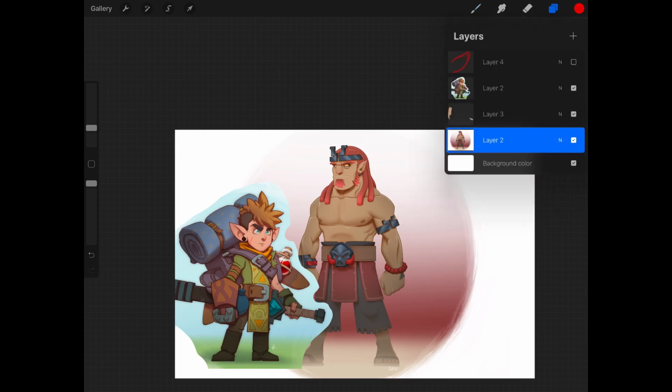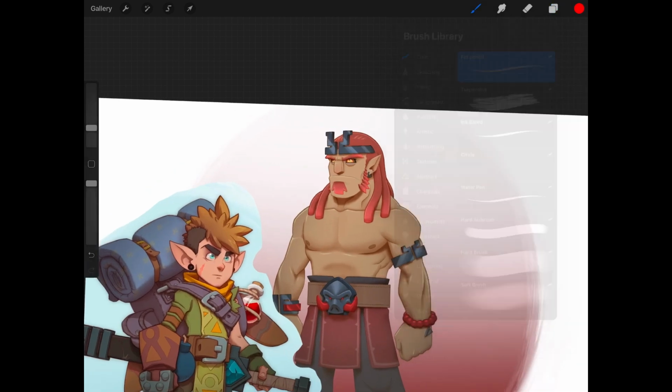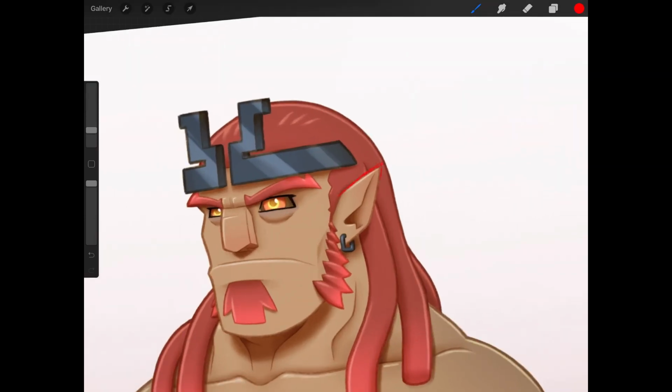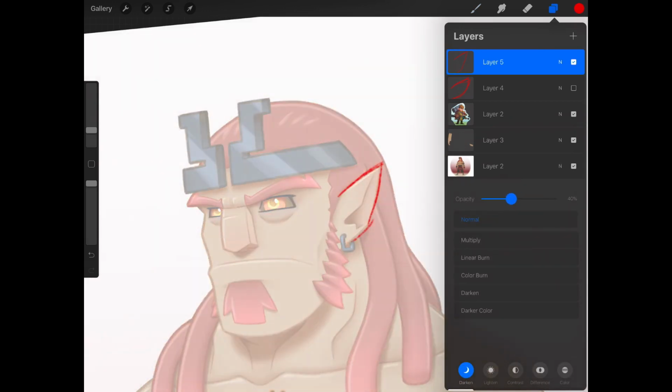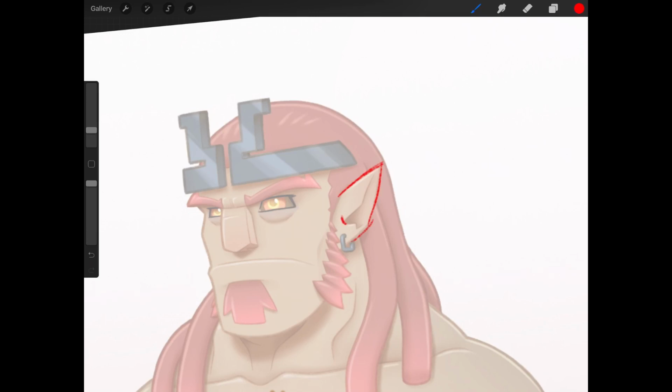Something also that I'm just a little bit of a stickler for, so I'm going to address it, is ear anatomy. Now, I'm not saying I'm like the king of ear anatomy, but one thing that I think really helps sell an ear, let's lower Ganon's opacity here, is just really trying to hit a couple of key elements. One is this part that comes up here. We need this part right here. And then there's the part that curves in from inside the ear, not inside the ear hole, but inside the ear. And then we've got this, and I used to know all these terms like helix and this and that and the other thing, just look them up for yourself.